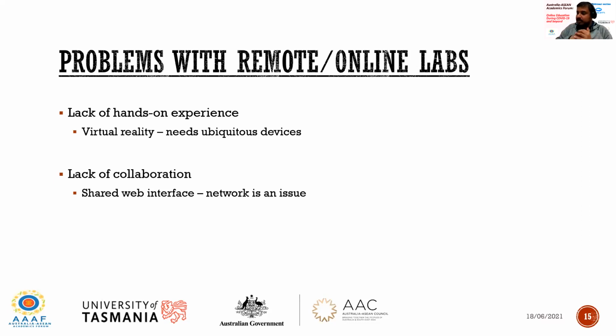The other issue is the lack of collaboration. Usually when we do this kind of experiments online, we can't really expect students to form a group. They can do it, if we ask the students to use the setup simultaneously at the same time. But typically, when we design the learning and teaching modules for the online labs, we make it as if it has to be done by a single person only.